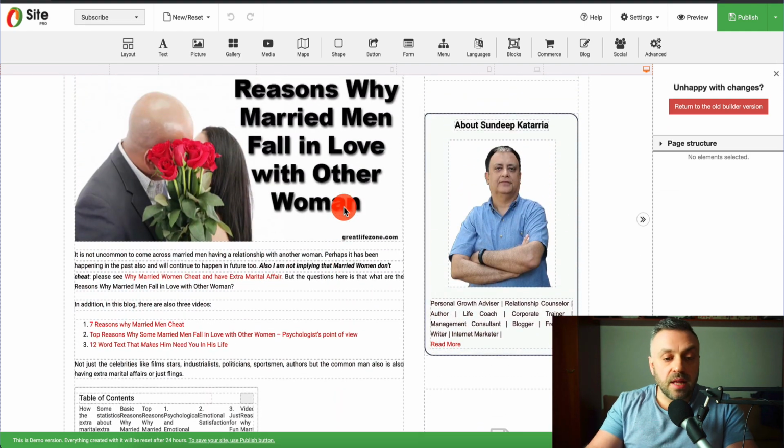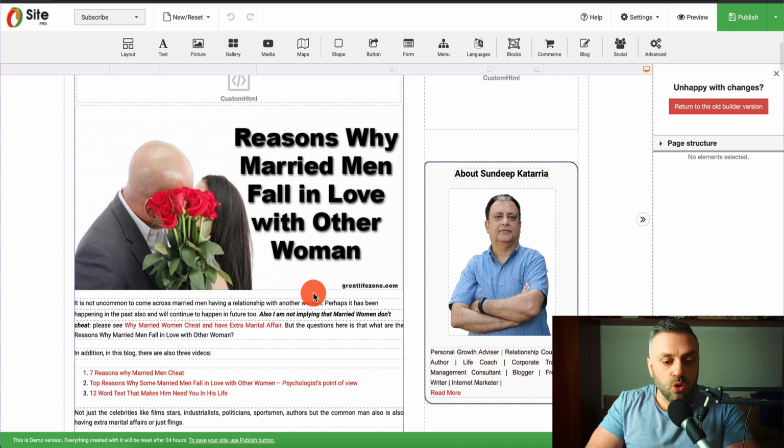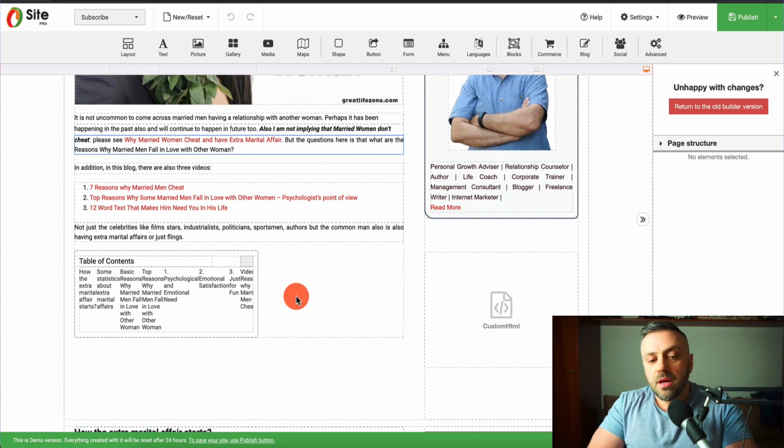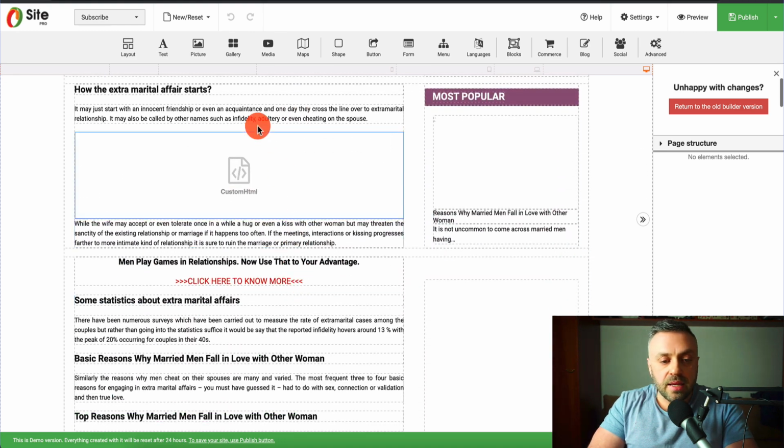And here's what I recommend. The import is not going to be perfect. It's going to be pretty good. What you want to do is delete a lot of things. You want to rework the site. You do not want to take the site as is, because there's going to be a lot of custom HTML.